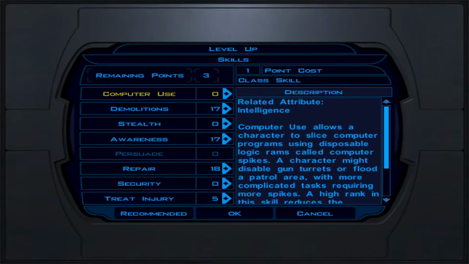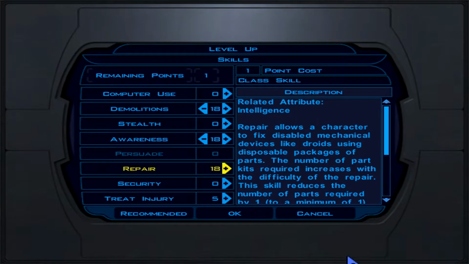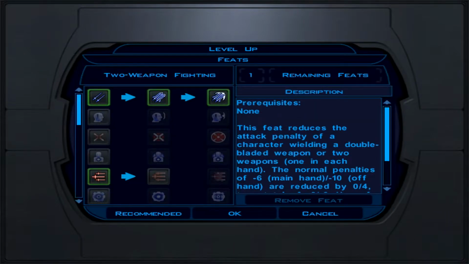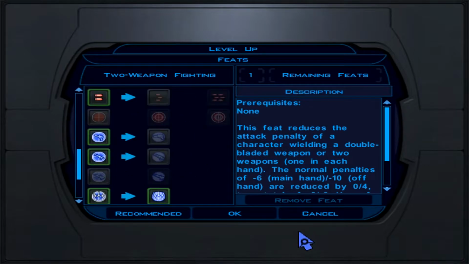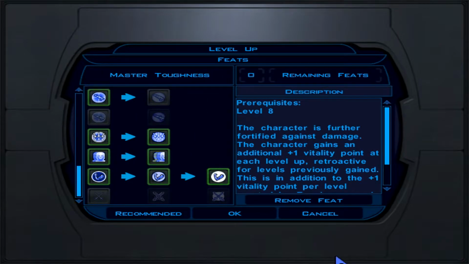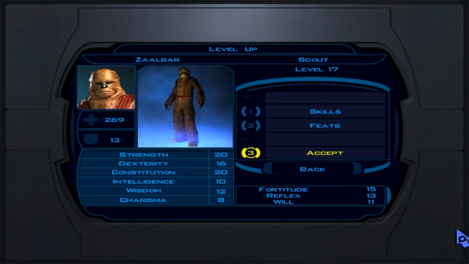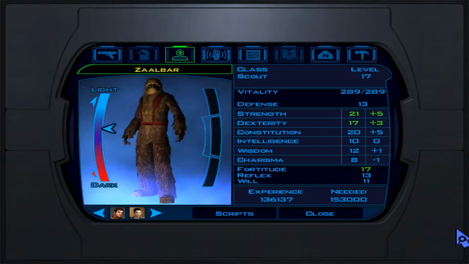He's ripping people apart. Demolition, awareness, and repair. So we'll hit the OK button. As for feats, we're going to do Master Toughness. Yeah, we're going to do that. We not only get the two previous bonuses, but we get one extra vitality point every time we level up. This is retroactive, so Big Z is going to get a whole lot more hit points.